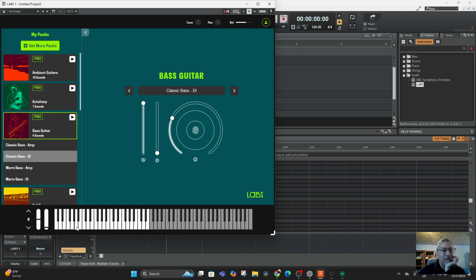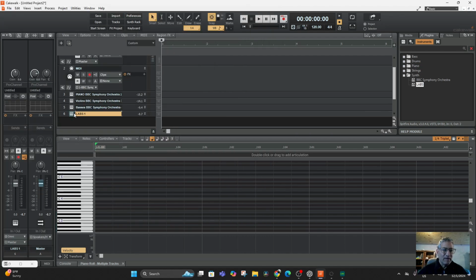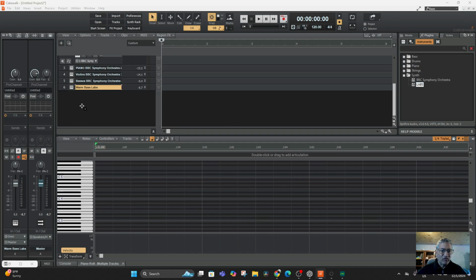And I'm probably going to go with a warm bass. So I select that as the warm bass and then double click in here and say warm bass Labs. And then bring in another Labs as you set up your track.